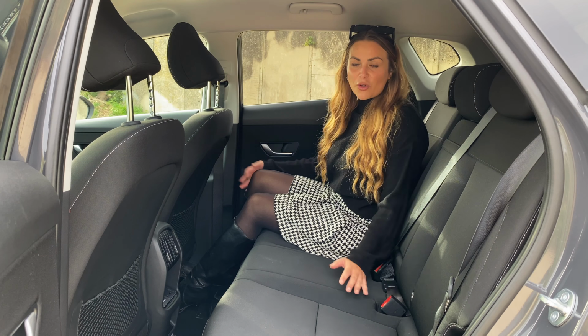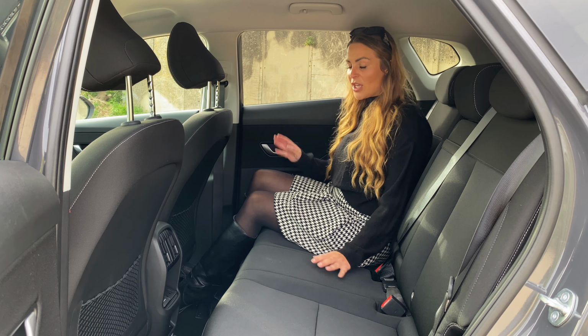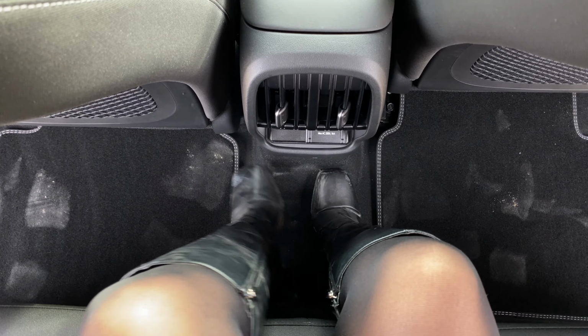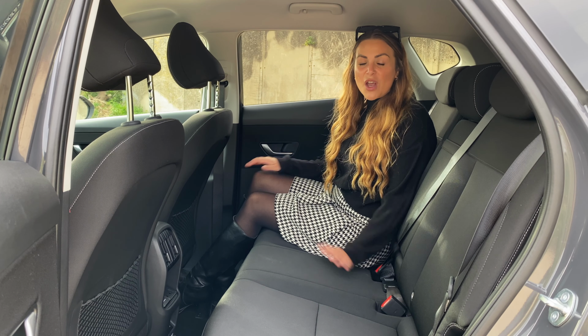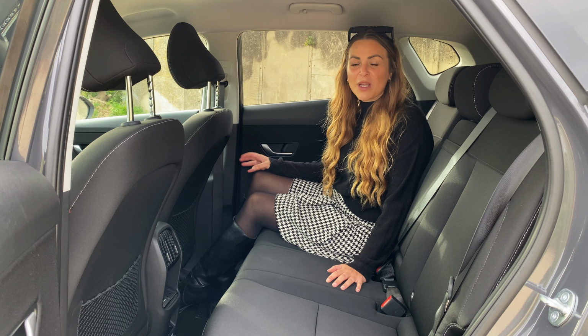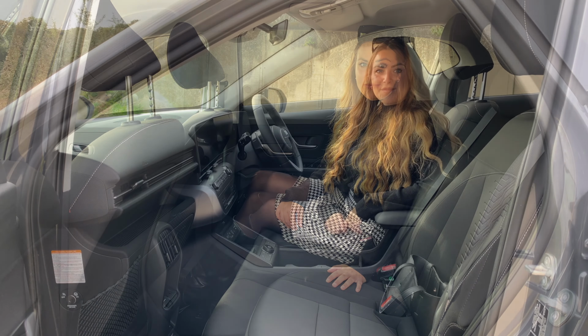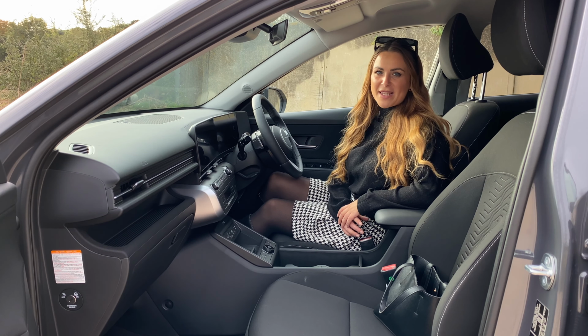A slight increase in wheelbase has also made for more space in the rear. You still have a completely flat floor, so this means there's no transmission tunnel in the middle, great for middle seat passengers, and you have plenty of space between you and the front passengers. Far better than you'll find in any of the products from the Stellantis group, like the new Jeep Avenger or Fiat 600e. And finally, space has also increased for front seat passengers.